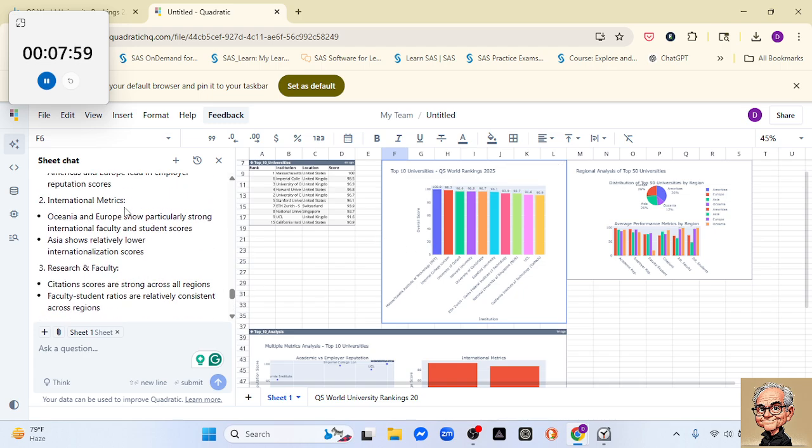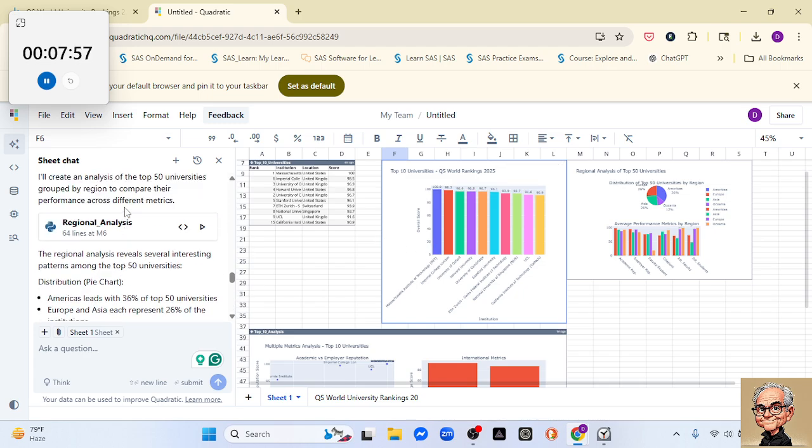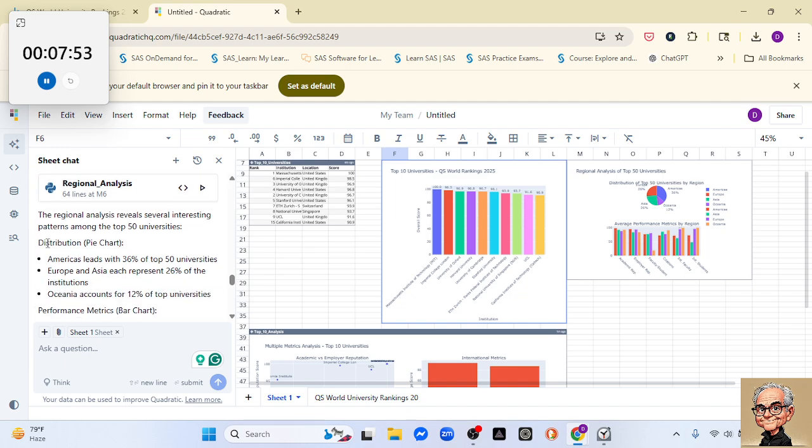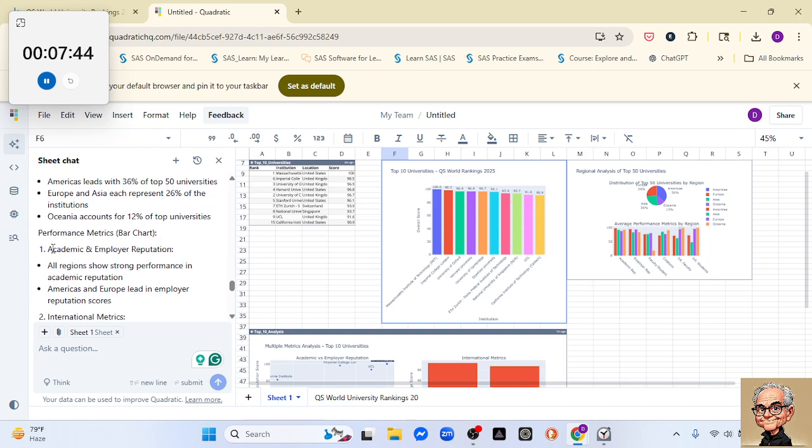Let's see what this says here. 50 universities grouped by region. America leads with 36% of the top 50 universities. Europe and Asia each have 26%. Oceania has 12%. Performance metrics bar plot: academic and employer reputation.